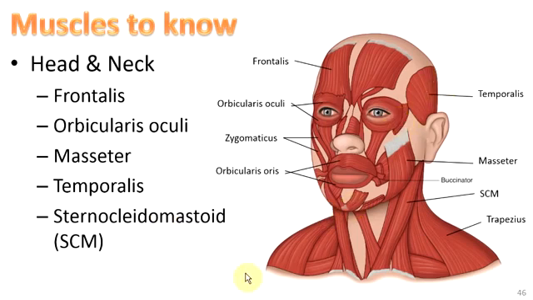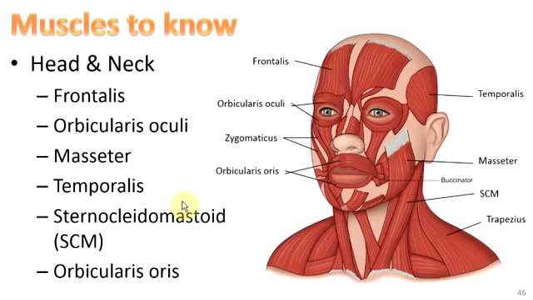The sternocleidomastoids, big long word. We usually don't call it that. We just call it the SCM because it takes too long. But break that word down and look at it. Sterno means it originates on the sternum, and cleido, clavicle. So this is where it originates. And it inserts on the mastoid process, which is the bump behind your ear. So here's the SCM right here. And the action of it's kind of difficult because it has a different action when it's contracting unilaterally compared to when it contracts bilaterally. So I'm just going to tell you right now, I won't put that on the test.